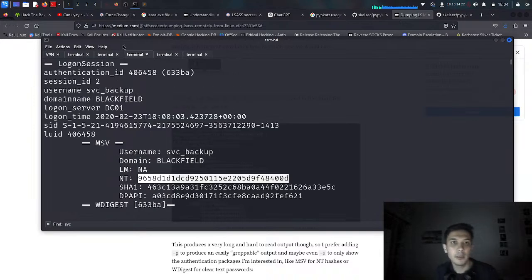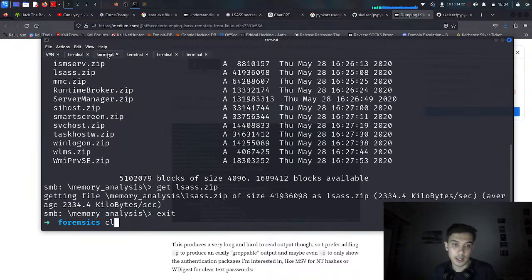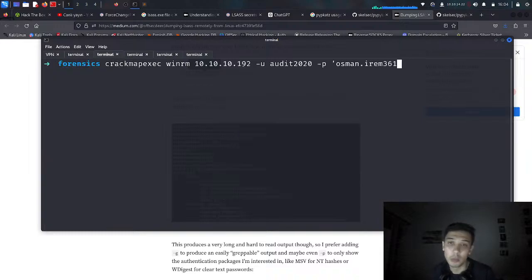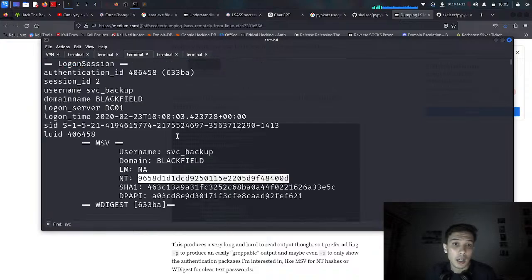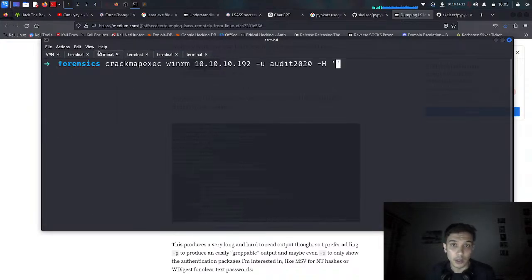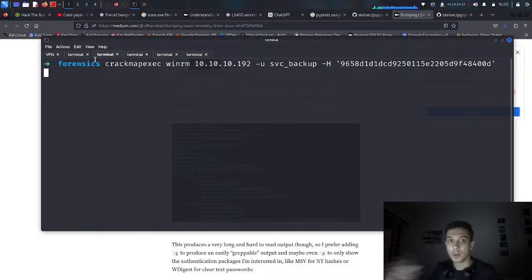So I will be using here, I think it's going to work. I'm not sure, but let's just try. And dash h, we'll give it here the NT hash. So for the username, I will use services backup and it will definitely work on WinRM for sure.